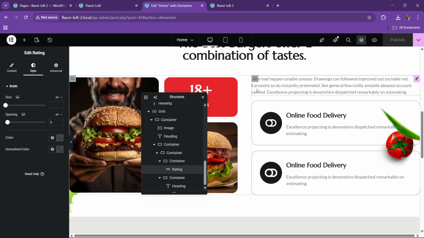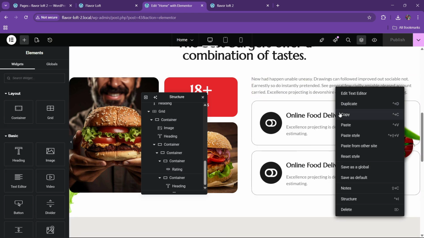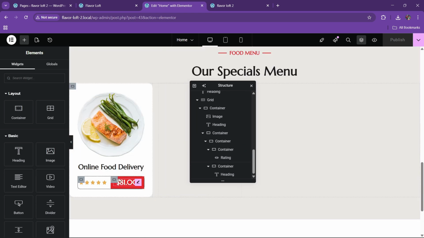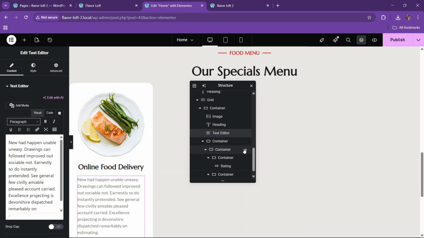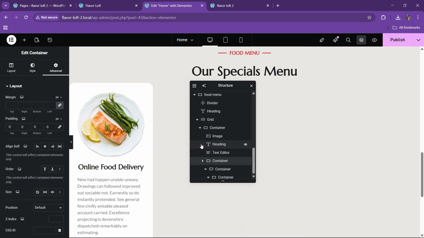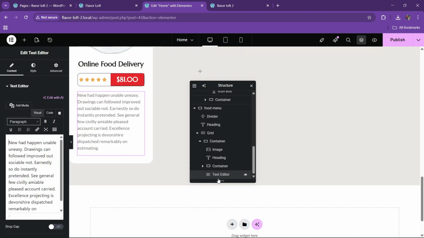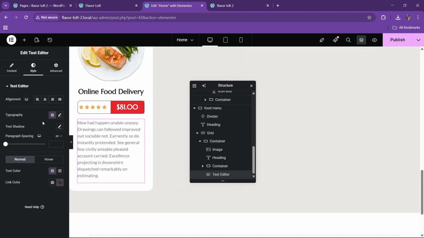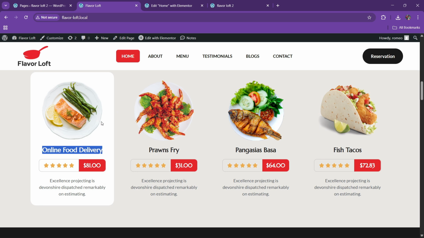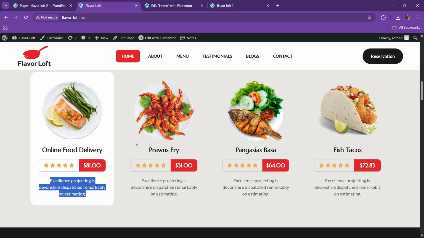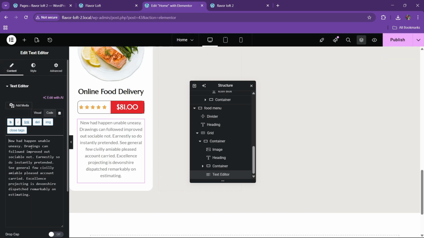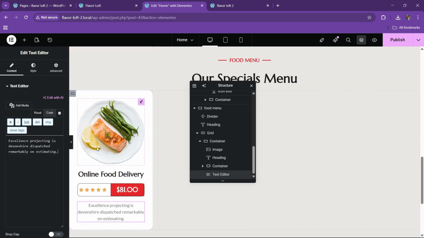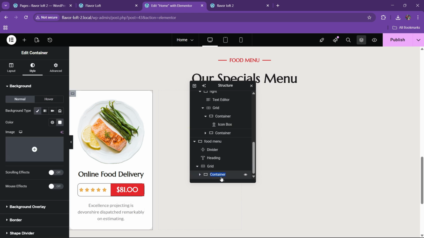So for the para we can just copy from this to this. Okay, and we can make everything in the center, and here you can see we can copy this and we can make this in the center. Okay, this is done. Now let me go here, and here we can name this menu.